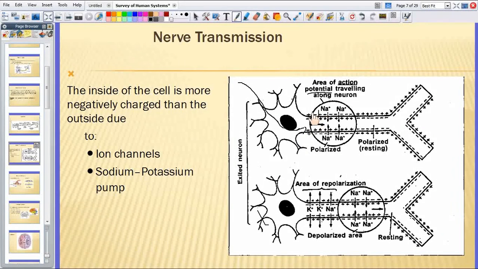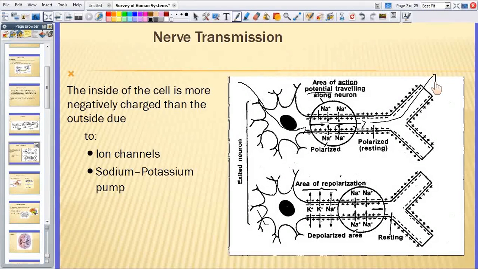Channels in the neuron are going to open up, and sodium ions are going to rush in. This is going to make our cell more positive and draw that electrical energy in and create the nerve impulse. This is the depolarization that I talked about, more positive on the inside. It's going to keep making that inside more positive and keep drawing that nerve impulse down the axon and off to the next neuron.